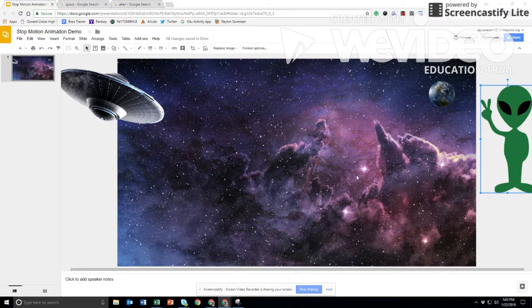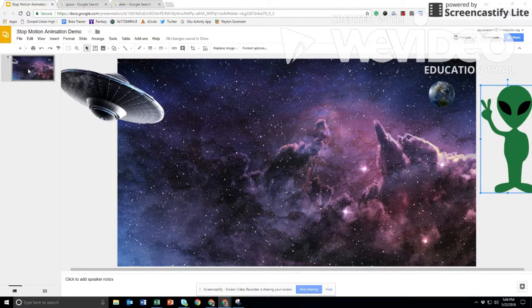You're going to spend a majority of your time setting up your first slide because that's what you're going to be working with pretty much the entire time. And again, if you have objects or characters that are not going to be in at the very beginning, you can still bring them in on the first slide and they'll just be sort of saved on the side here. Okay, so I'm just going to begin with this. Now that I have my planet, my UFO, my alien, I'm going to go ahead and begin the animation process.